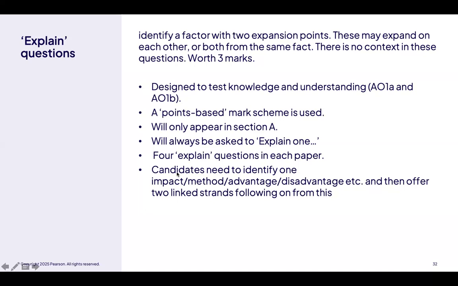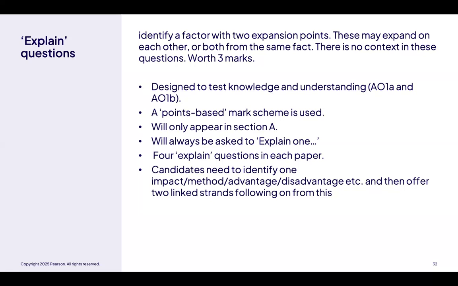Because there's no context, they appear in section A, consistency again. So designed to test knowledge and understanding, AO1, AO2. It's a points-based mark scheme. I'm going to show you that really clearly in a moment. Only appear in section A. We'll always explain one. There's only a need to explain one thing.